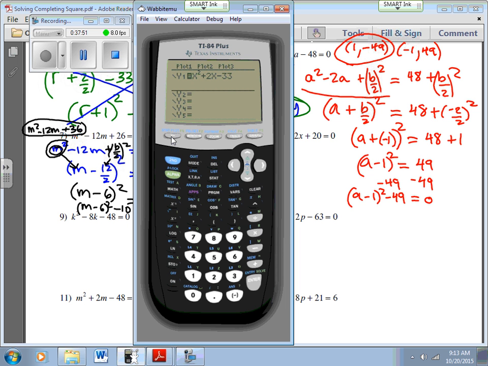Y equals, so we're going to write x squared minus 12x plus 26. Graph that. Now remember, the zooming that we were in, we did some special zooming, so if you just hit zoom standard, that'll take you back to your original point. Now if it's not showing, and in this case it's not going to show on mine, I'm going to hit zoom fit as soon as it lets me. Clear that. You guys see these little dots on the far right corner? It's still thinking.